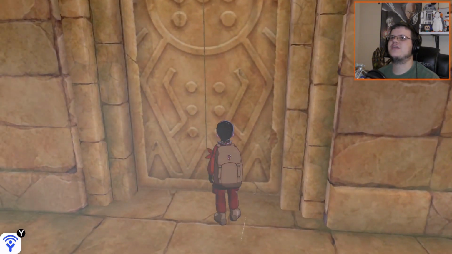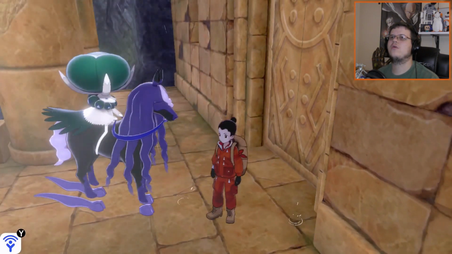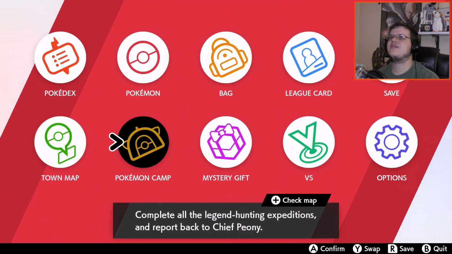Okay, we started the mystery, but now the question remains, how do I get this place open? Oh, something's written on the door. Let the first Pokemon hold a never-changing stone. Oh. I think I know what that is.